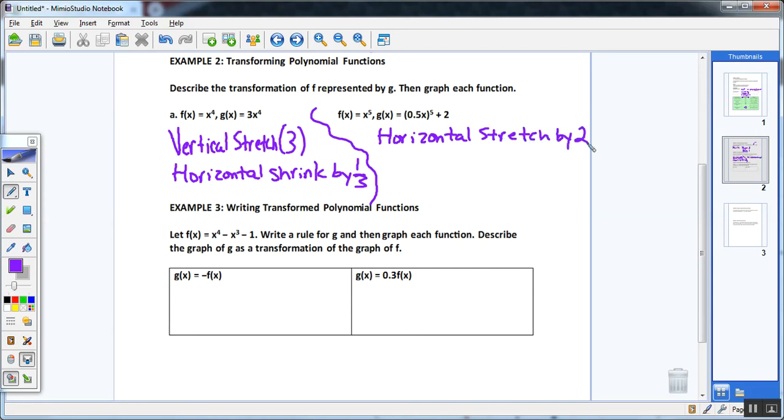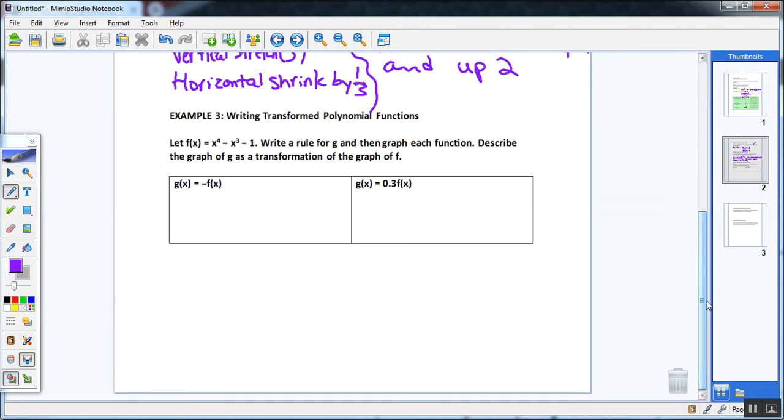And then Sterling, what's the other move on that? Up 2. And also up 2 units. There it is. Okay. Again, you have to take the original function and say what parameters are being applied here. And we've looked at this, and like I said, you should know this. And again, this should not take long to go through today. I think you guys are going to have great success with this.